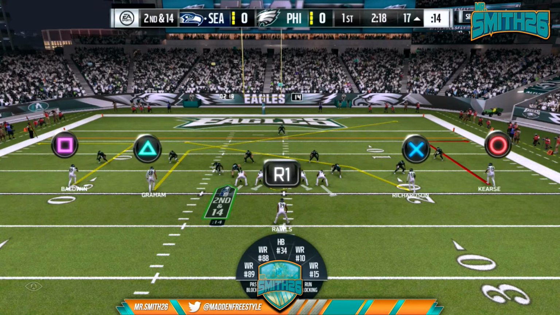So that is potentially the first read that we're going to make. Obviously, we're going to change the route if we want a high point pass. We're going to put them on a streak or a fade. So that's how we're going to look at this thing, okay, when it comes to beating cover 3.